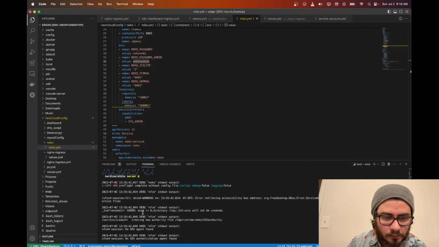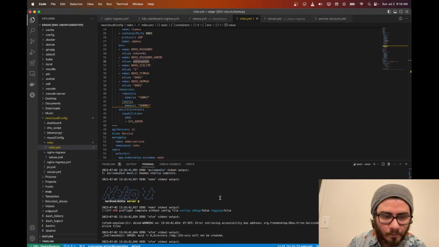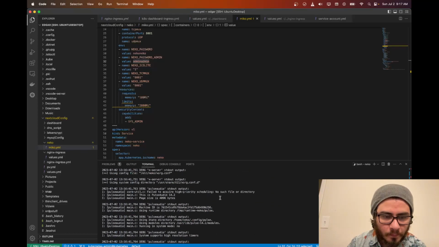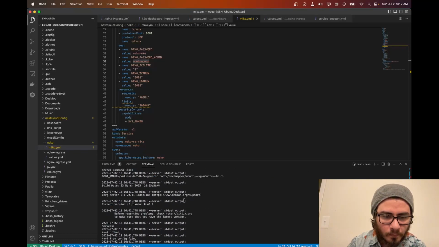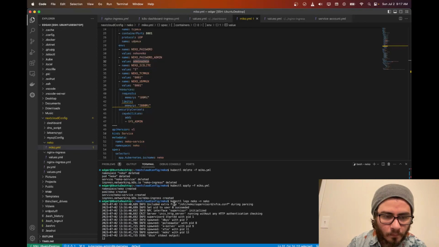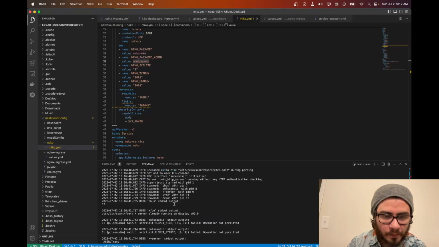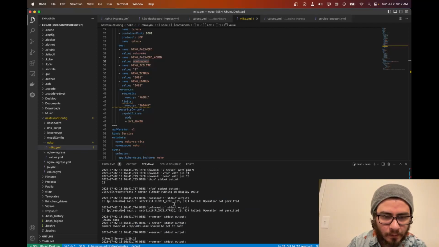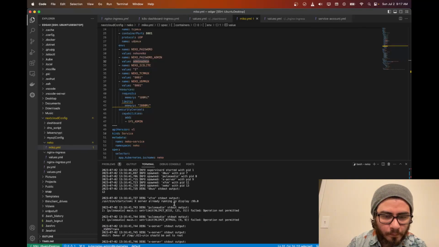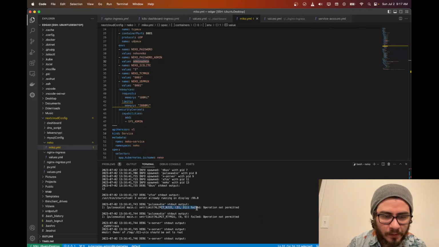There's some errors. ICE Unix will not be created. Supervisor is right. Operation not permitted.